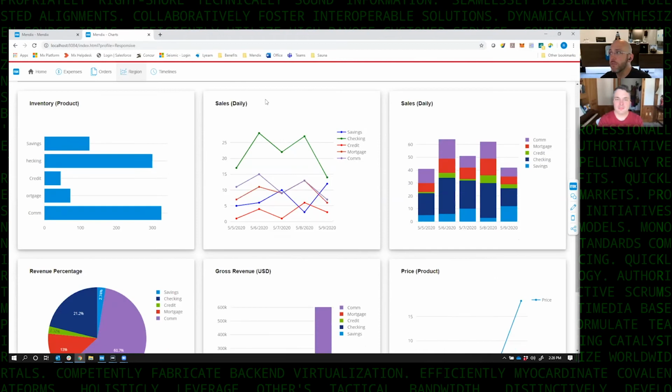And also to point out, what's nice about this application is it's actually using REST services to consume data from external services inside my organization to populate these charts. So it's not all data contained within the Mendix app. It's just another example of how the Mendix platform can pull in all these different sources, all these different applications, and create a single user workflow or interface for your team to use.